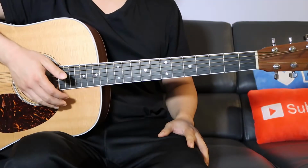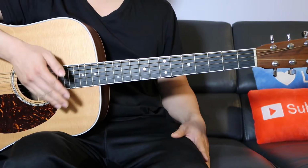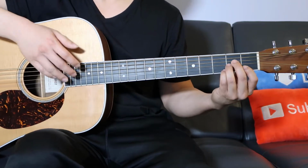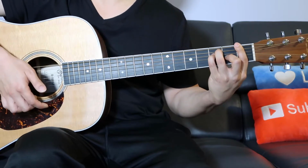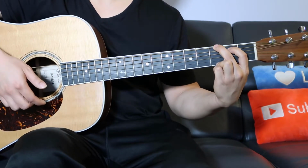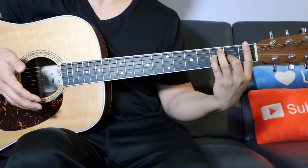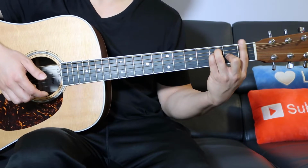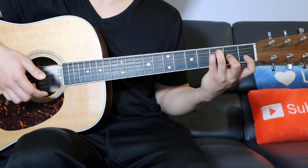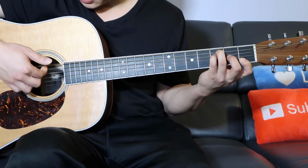Let's jump right into the song. This song does not require a capo, and it has four chords that repeat themselves over and over again, so it's really not that bad. We've got an A minor, an F, G, C. And as usual, if you're not able to play the barre F chord, you can also do the easier version where you take your index finger and you do a miniature barre over the first fret, strings 1 and 2, and you strum all the strings except for string 6.